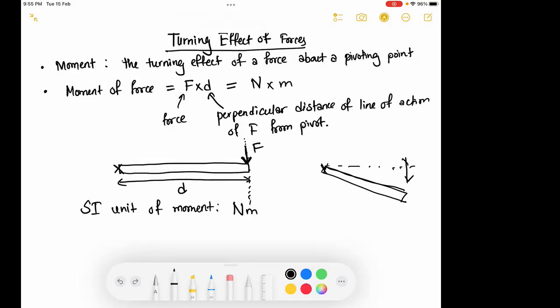Now, what are the conditions for an object to be at equilibrium? That is, to stay exactly where it is. What are the conditions for it to be stationary? That is, having no such turning effect.